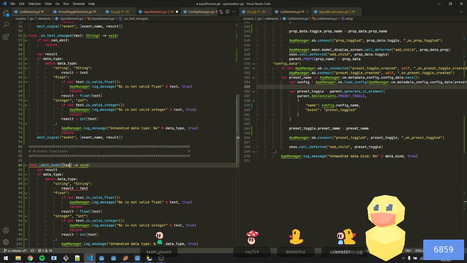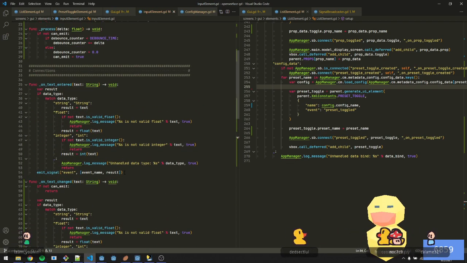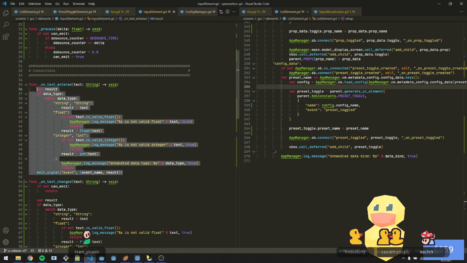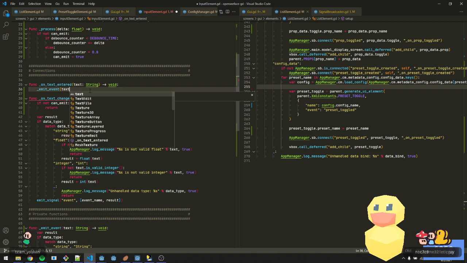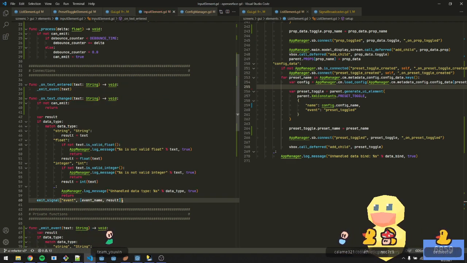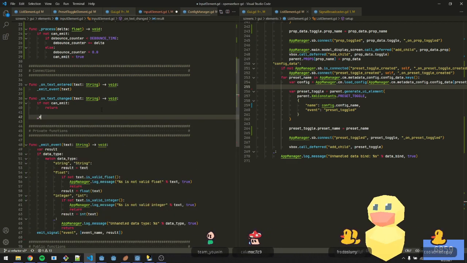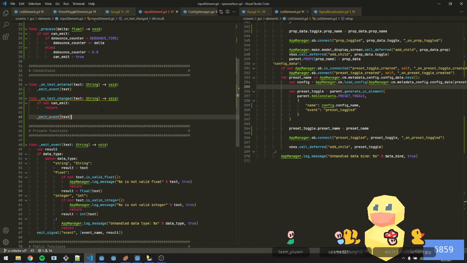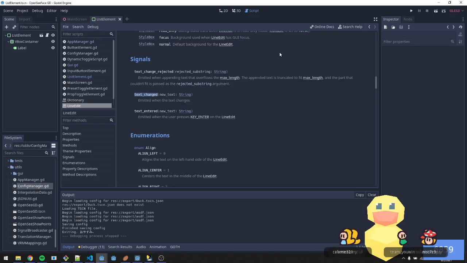Okay, so we have text, some sort of string. There we go. So that should work, and now on text entered, this will always just work immediately. Emit event using text, right? But this one, on text changed, we have to abide by the debounce, right? Something like that. Look at that. I've just implemented debouncing in the input fields, probably.